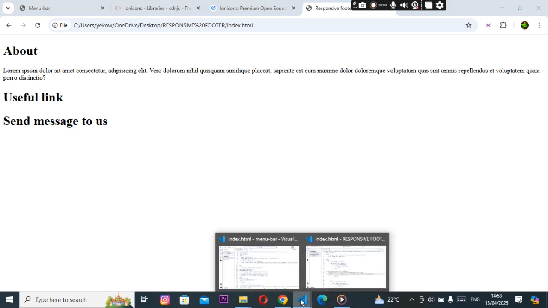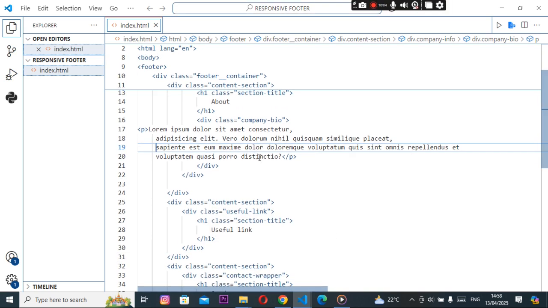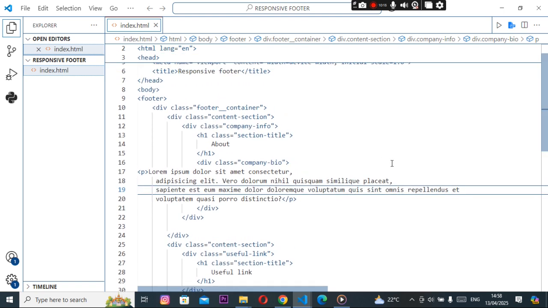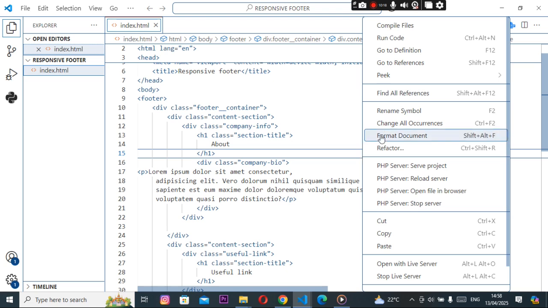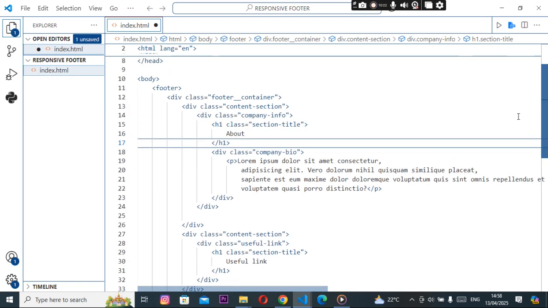Now let's go to useful link and create something. No, before we go there, we are going to have social media icons here, after company bio. Let me format our document. We are under this content section, and under content section you have company information.